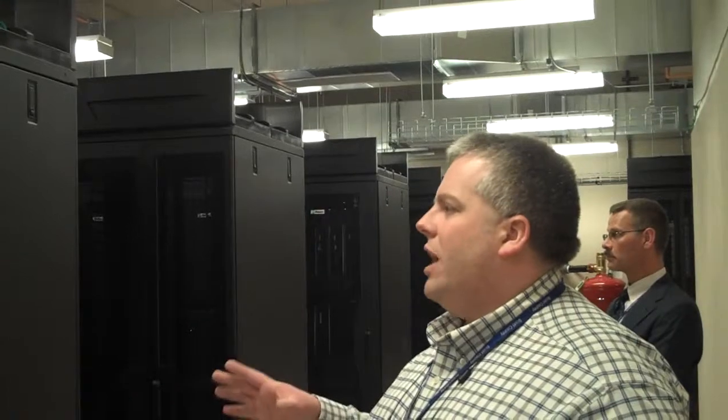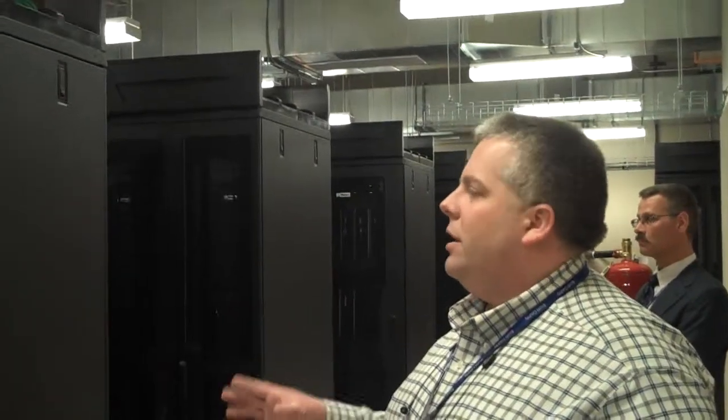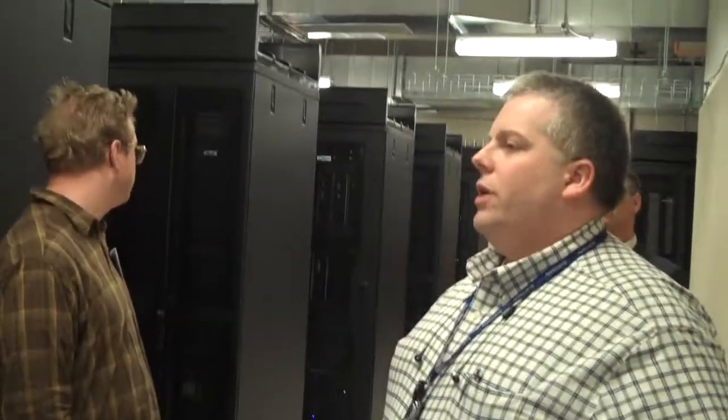We've got a lot of capability here to supply them various types of electronic media. One thing that we've got available to us here is a fiber optic ring that was paid for via Department of Justice grant here a couple of years ago. So we actually sit on that fiber optic ring. It gives us communication capability on both the Iowa and the Illinois side of the river from a public safety perspective. We do have communication capability not just with the radio system, but also via information technology perspective.